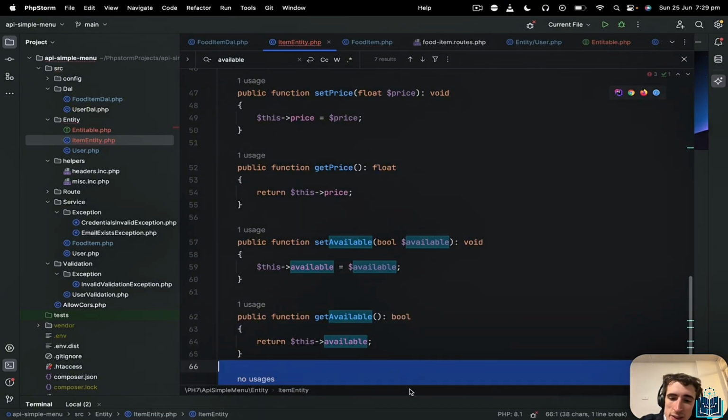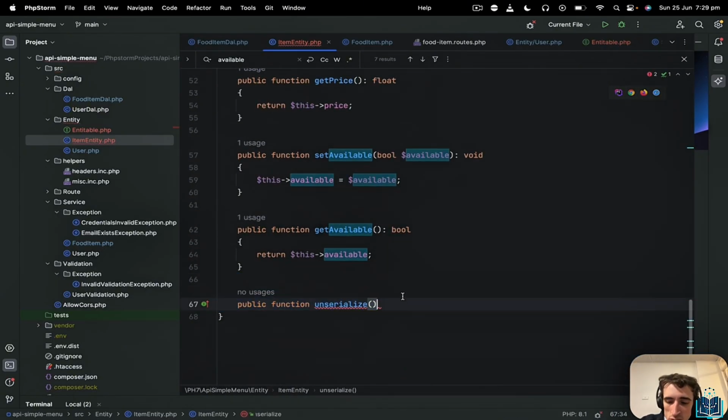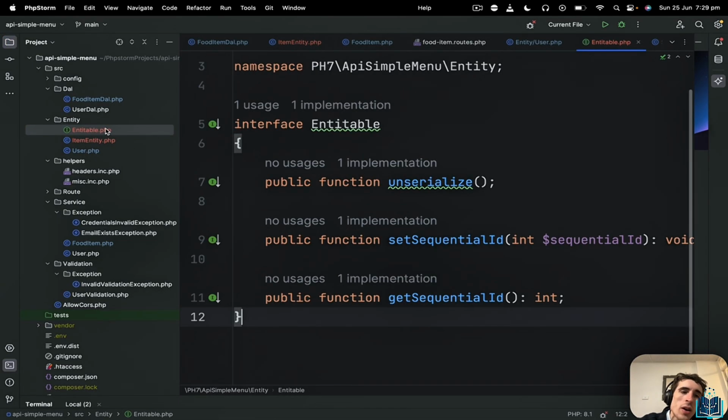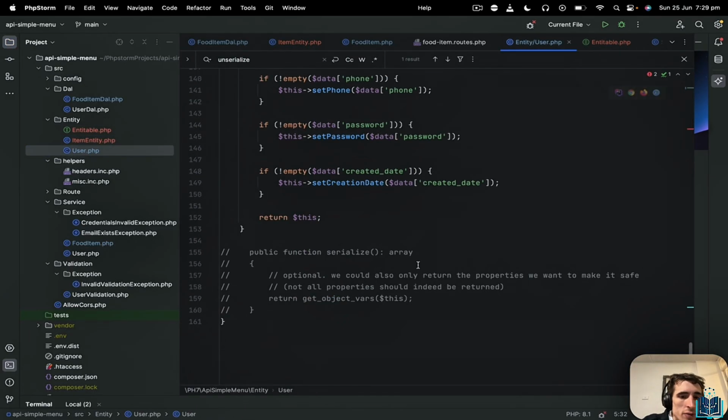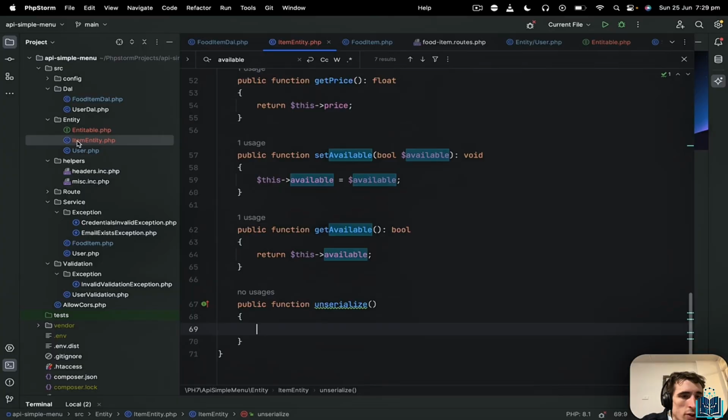So now if I add it, I wouldn't have any issues. So we are sure all of our entities are consistent and the methods implemented in there are valid from what I require from my interface. And now, if I go to item entity, it's a bit like a constraint.